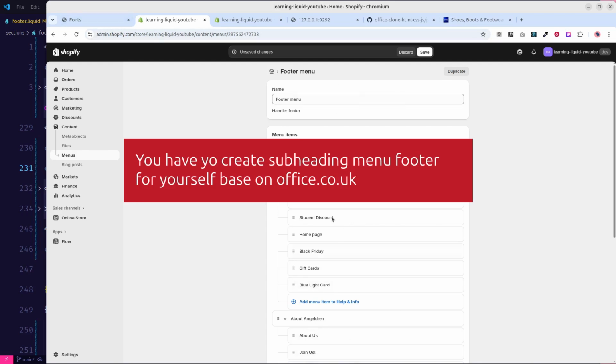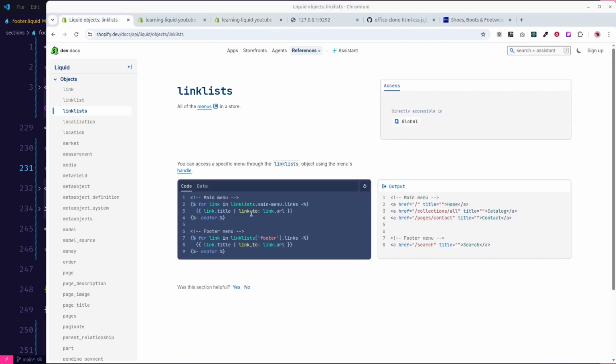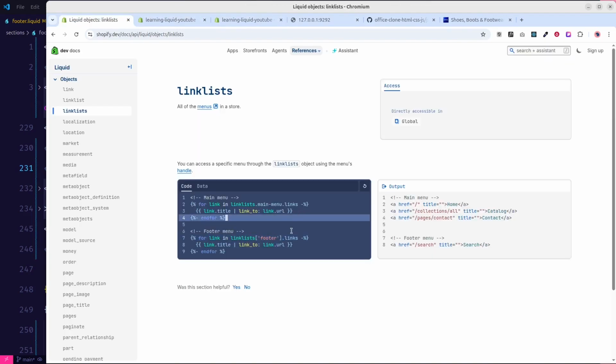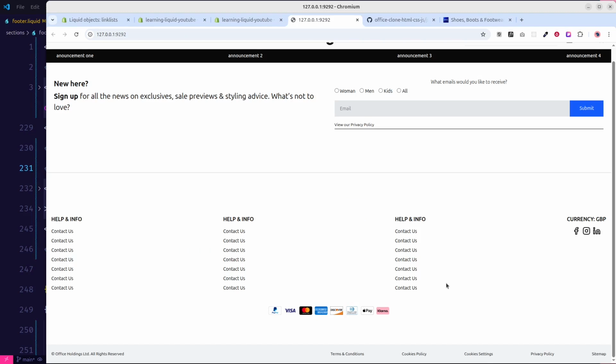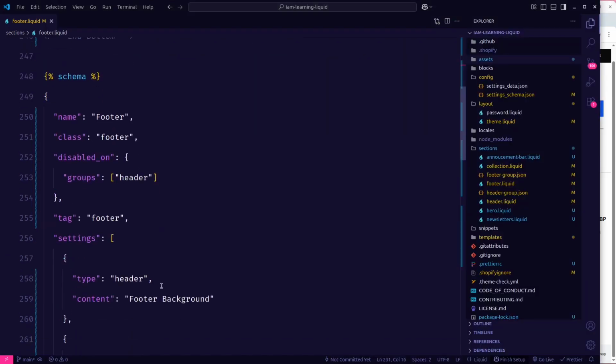You can do it directly without even using this block. Let me show you the documentation. You can access a linked list directly, either using the settings just like we created, or using the footer handle. The footer handle, you'll find it exactly just below here. This is the way you can access the footer links. So let's give it a try. The way I made mine is because I want this block of menu to be added or removed. That's why I made it as a block. You can directly add it there without even using the block or the settings. I hope I made myself clear.